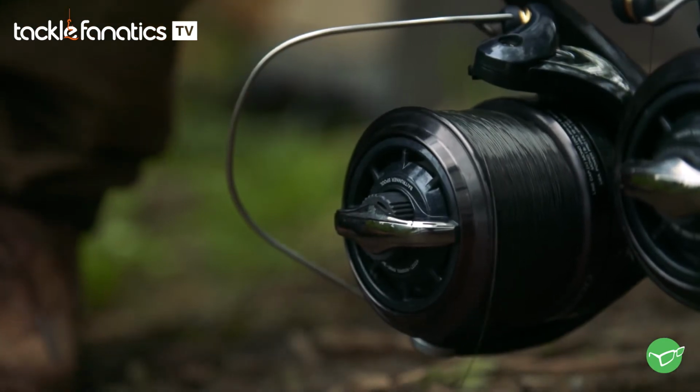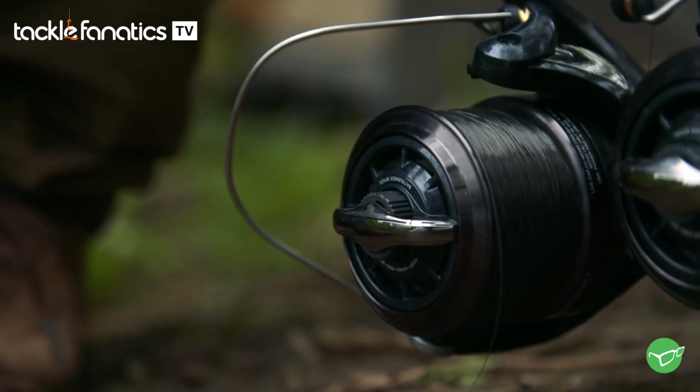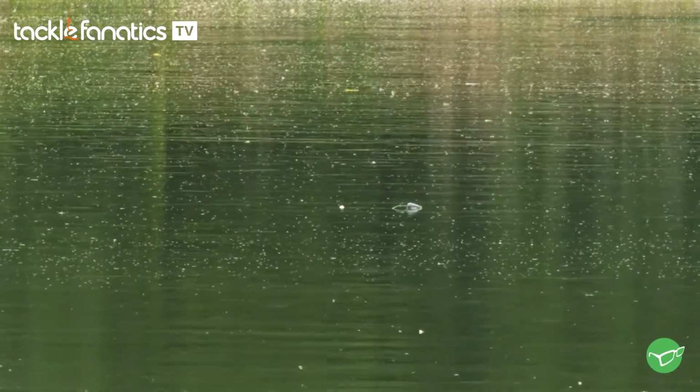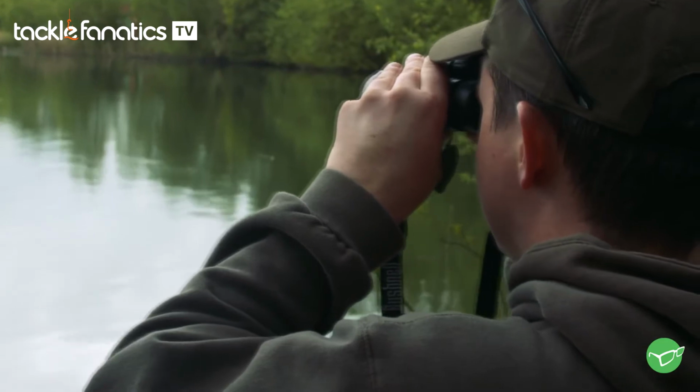If it isn't trickling, the beauty of this Zig Kit is if it's tangled, it won't come to the surface. So if the line's peeling off the spool, you know you're tangle free, which is the beauty of it. Once it's come to the surface, you'll see the float come up and then your hook bait. I also, for reassurance, use a pair of binoculars. Sometimes with low light levels, with the naked eye, you can't see your float.